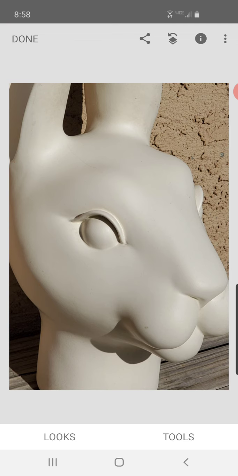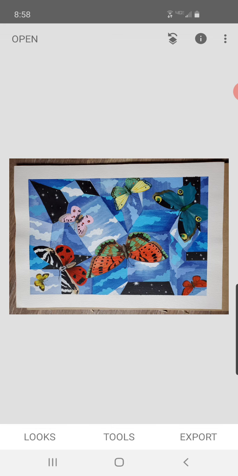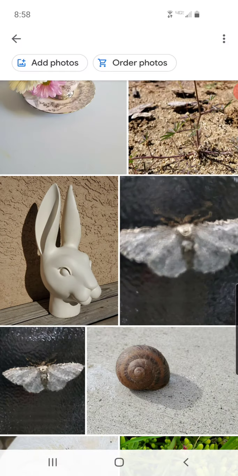This bunny head is so close up that the edges of it are actually going off of the frame. Okay, and that is what fill the frame is all about. We're so close up that we hardly see any background, if any at all. And we could, of course, get even closer up if we wanted to, but I'm not going to go there right now. Let's exit out of here and go back again.